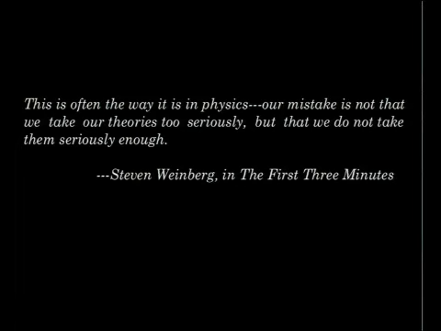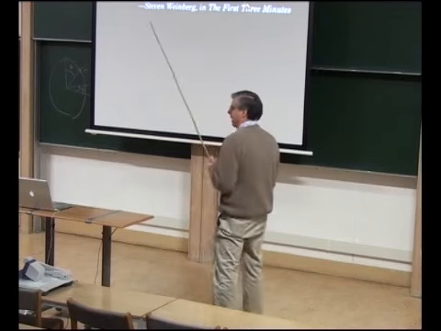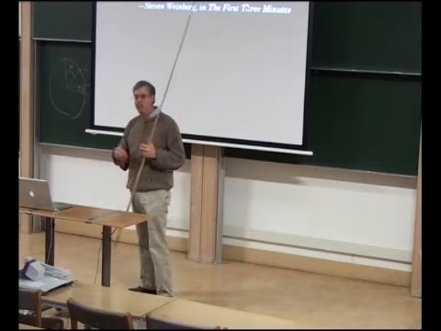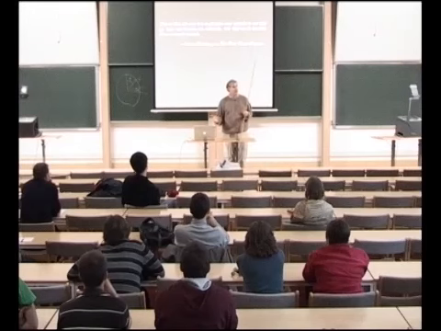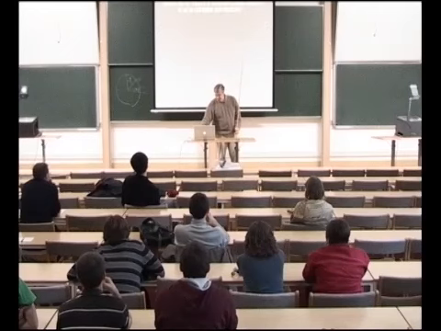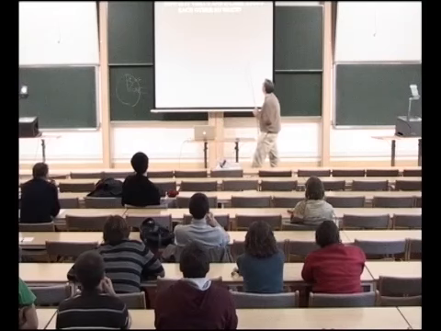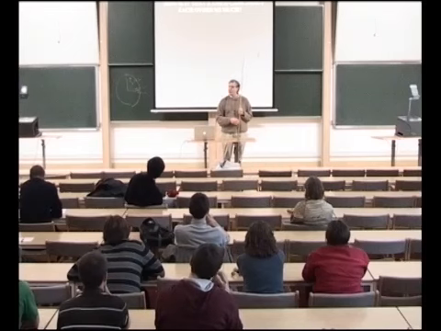So, why does this work as well as it does? Well, I can remember as a student reading this book by Steve Weinberg, and the sentence I went back to reminded me of this very much. Often the way it is in physics, our mistake is not that we take our theories too seriously, but we do not take them seriously enough. And I think there is actually great truth in that. And I was guilty of not taking some of my own work seriously enough, because I think the answer to this lies in work that is almost 2 decades old.